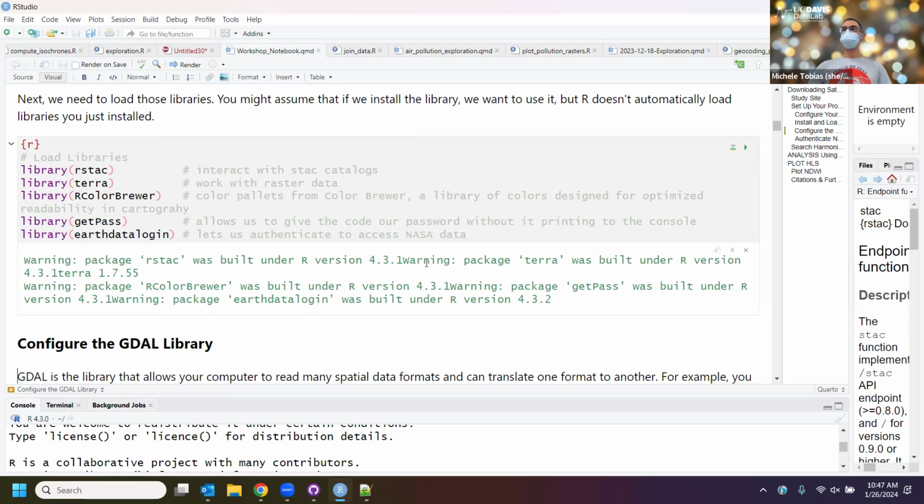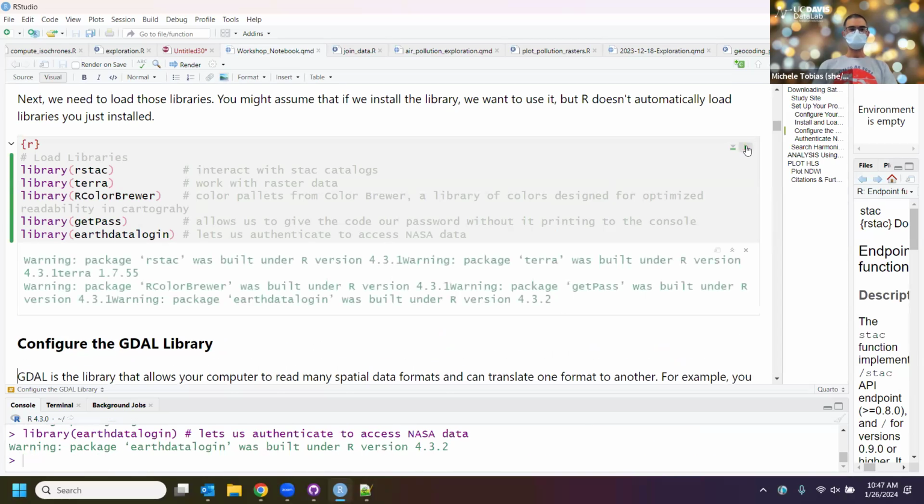Okay, so now that we've got our R set up and we have our Earthdata account, we're going to go ahead and load the libraries so that they're ready to use. Yeah, run it, because otherwise they won't see the pretty output. So hopefully you don't get any error messages when you run the load of the libraries. When you want help, let us know. We think it should go smoothly, but you never know.